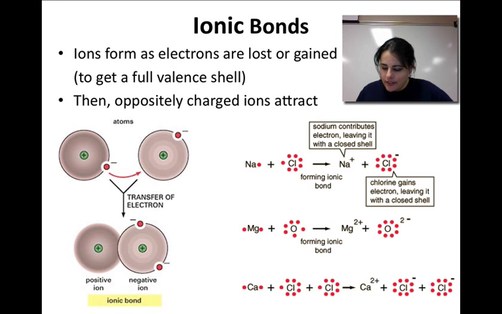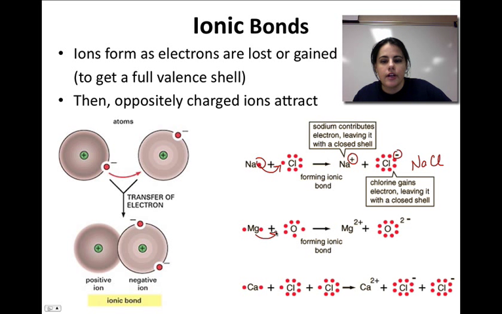Because the ions, as they gain or lose electrons, they become positively or negatively charged. So the positively or negatively charged atoms will be attracted to one another. And if you look at this example down here, we have sodium and chlorine. Sodium will give up its electron to chlorine to become stable. And so sodium gets a plus charge, chlorine gets a negative charge, and you get sodium chloride. That is an ionic bond because positive and negative will be attracted.